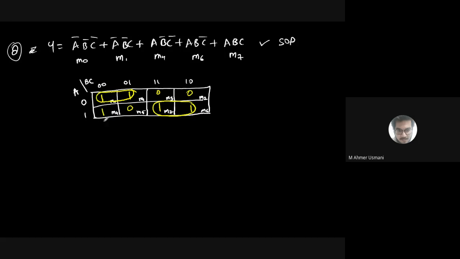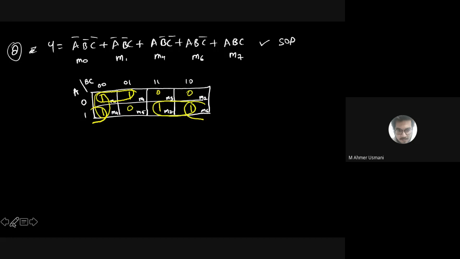Can I make this as one group? Yes, sir. I can make this as one group. I can make this also as one group. इस वन को और इस वन को साथ में भी कंबाइन कर सकता हूँ. कॉर्नर को भी मैं कंबाइन कर सकता हूँ. ओके, सो अगर वो ऑलरेडी एक ग्रुप में आ चुका है, I can still make and include into another group. लेकिन बार बार आप नहीं करोगे बिकॉज it will get redundant.